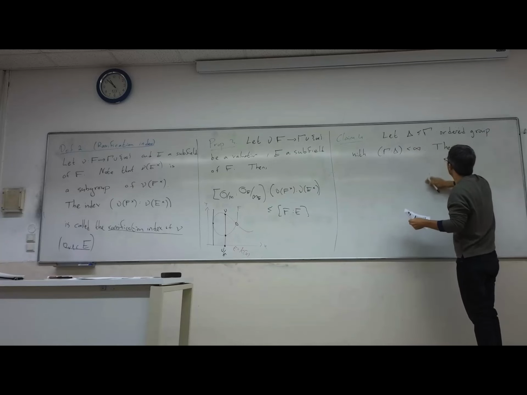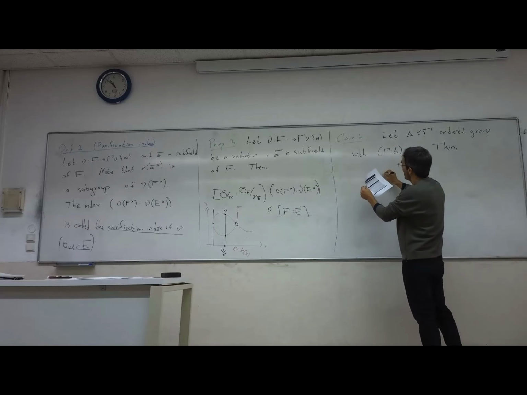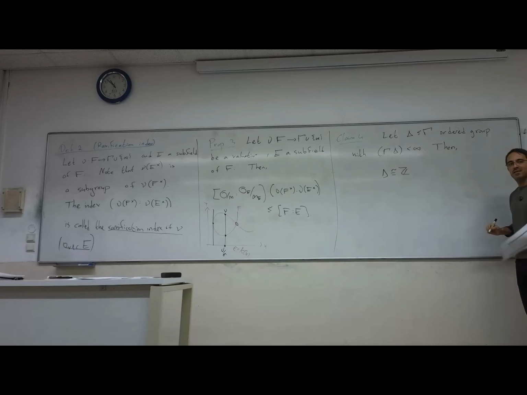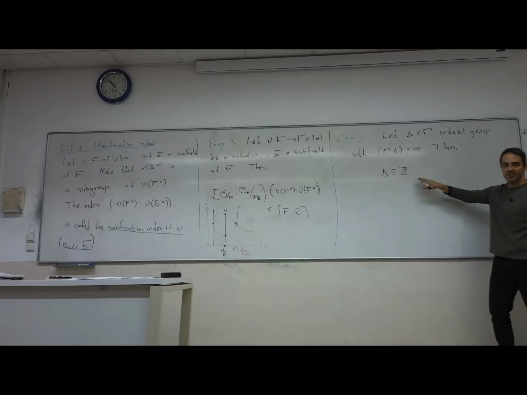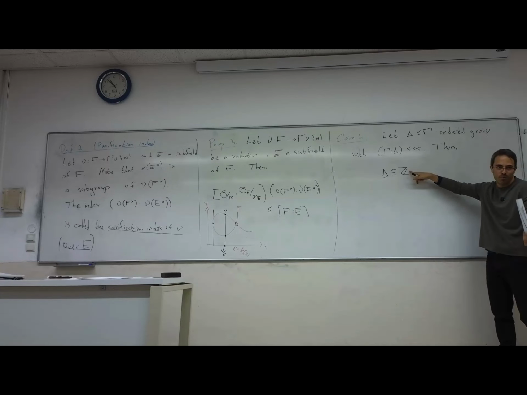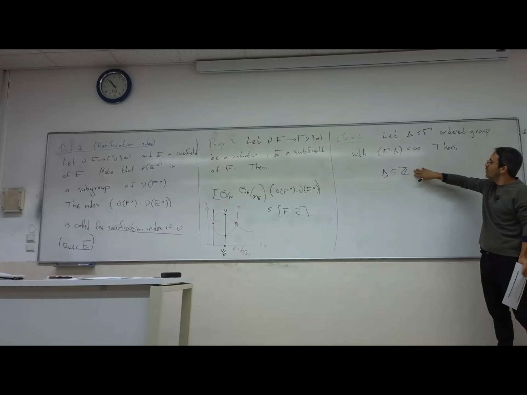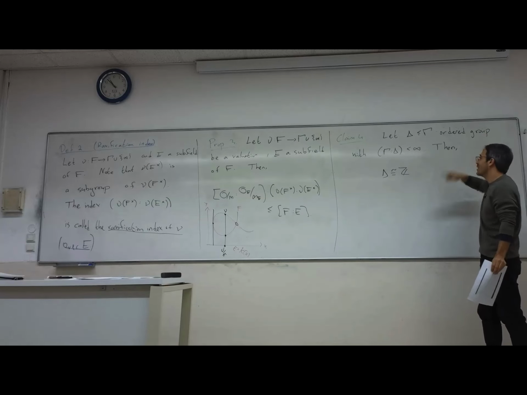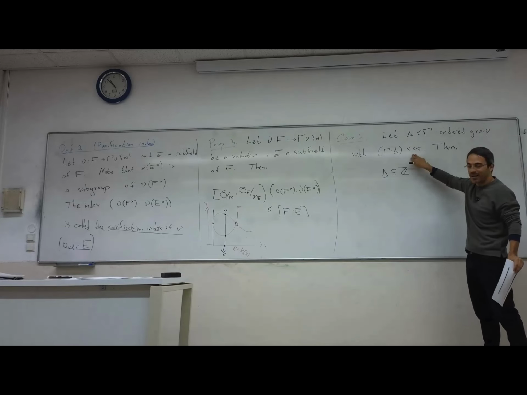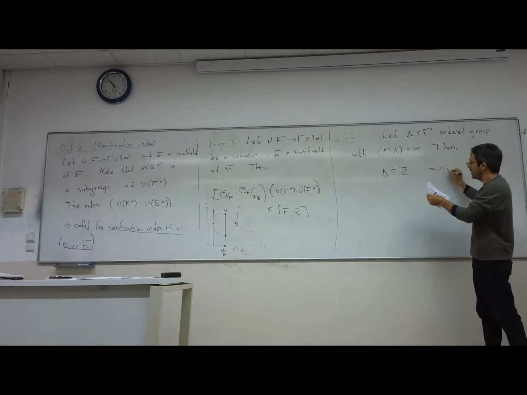Then, a curious little claim, by the way. If the smaller group is isomorphic to Z, which we call discrete, then the larger group is also small. I think of this as a very small group. It's infinite, but it has to be infinite, as we proved if it's ordered. So if the smaller group is small, then also the larger group is small. Because it has to be not too large because the index is finite, but it can't go to something that's larger than Z, which is a bit weird.